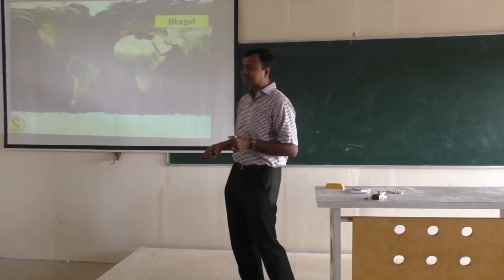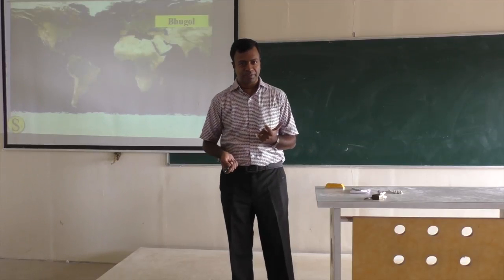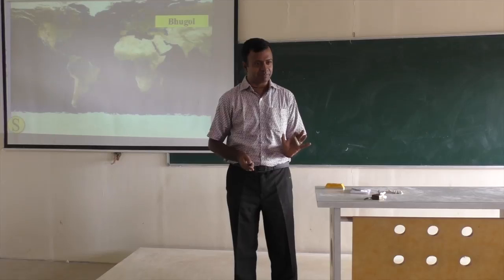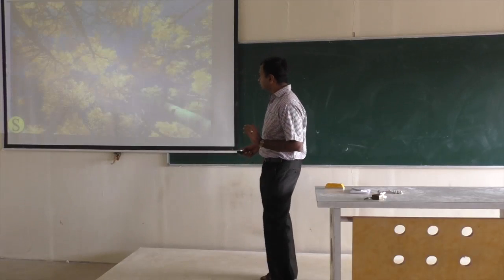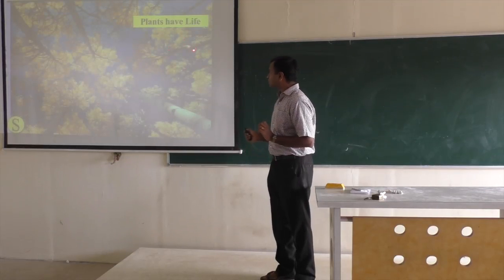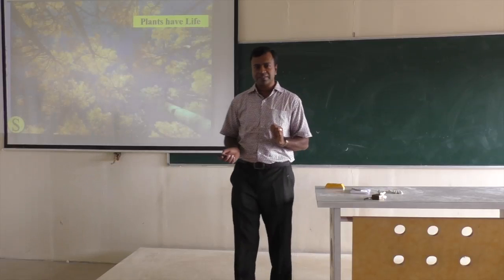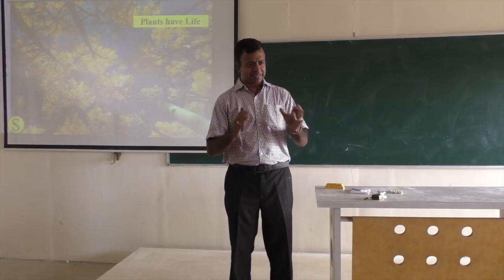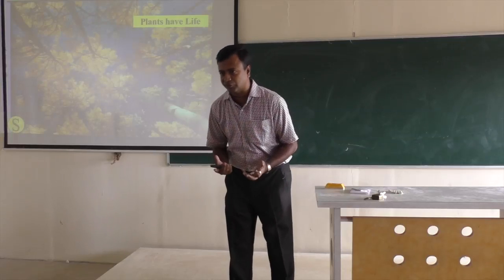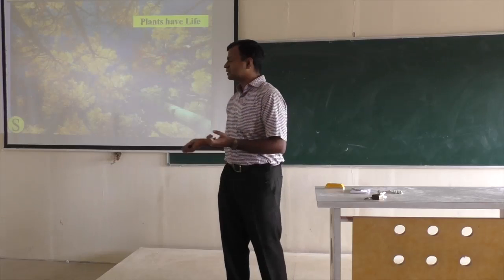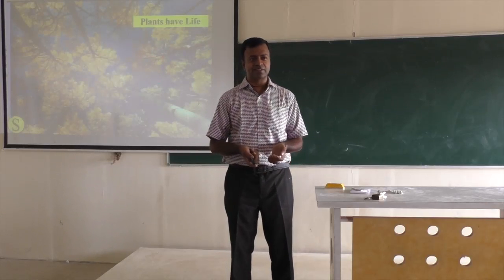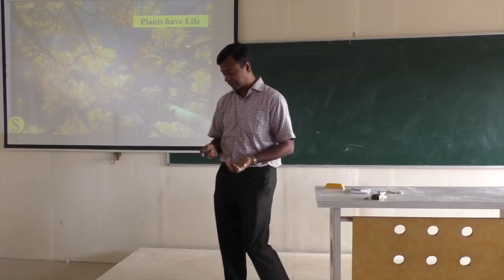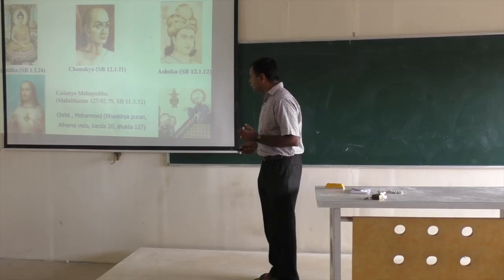But the point is that the concept of bhugol, that the earth is round, has been understood since a very long time within the Vedic tradition in general. We'll go on to some more things. For example, that plants have life. This is something which is again very clearly explained in all the Puranas and Itihasas in general. However, it was Jagdish Chandra Bose in 1918, our Indian scientist, who discovered that plants have life, from the modern scientific perspective. We'll go on to some more facts.